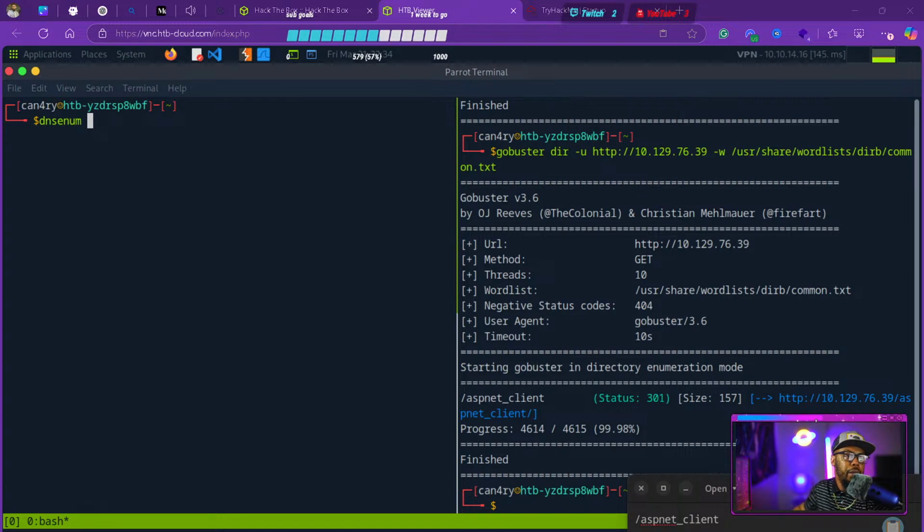Now, one second, let me pull up the actual notes so we can play around with it.